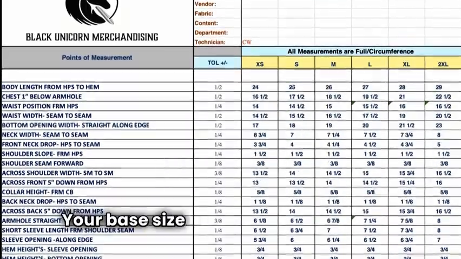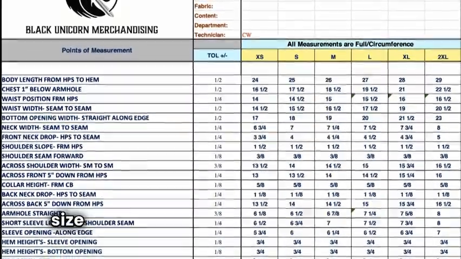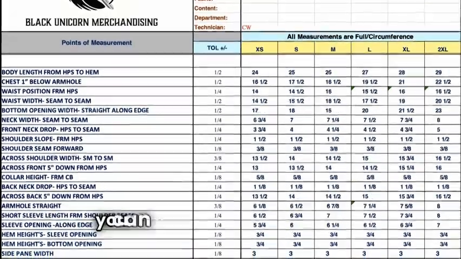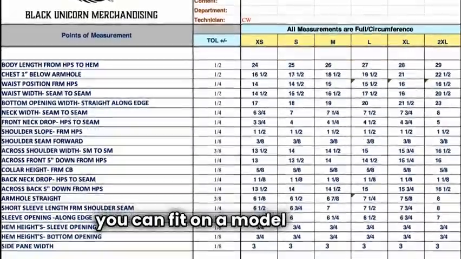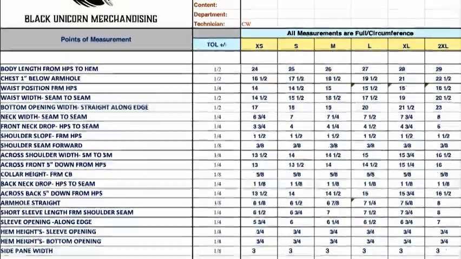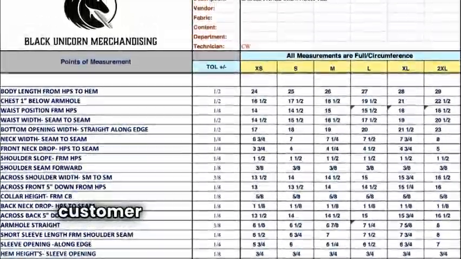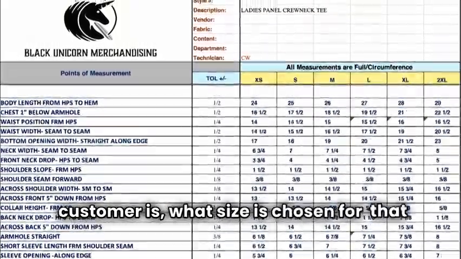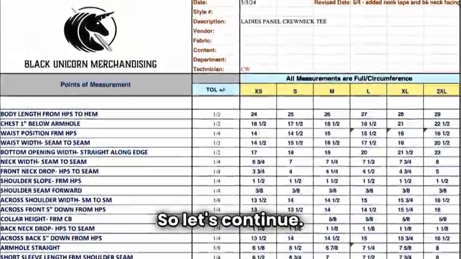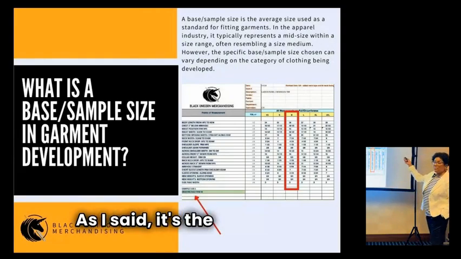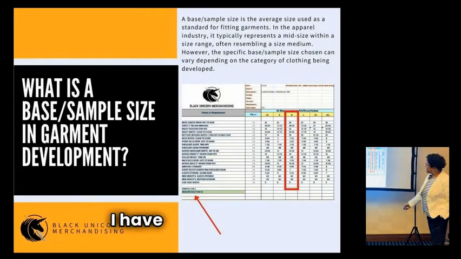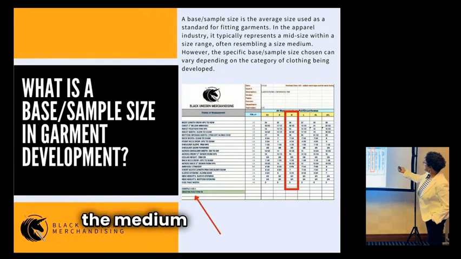Your base size or sample size is the one size that the factory is going to make that you can fit on a model, or yourself, and usually that's a medium. It could be any size depending on who your customer is, what size is chosen for that customer. So let's continue. As I said, it's a base standard size. I have it highlighted here as the medium.